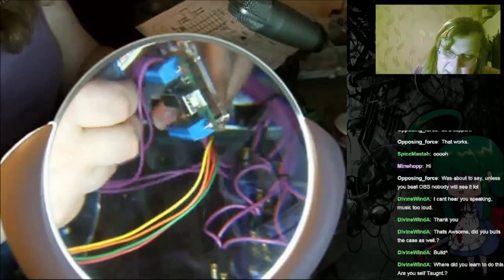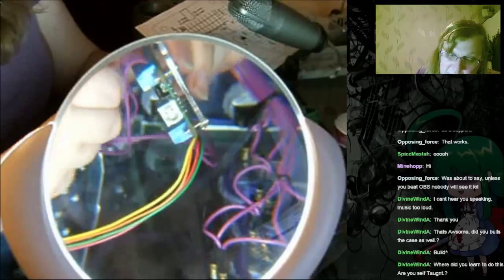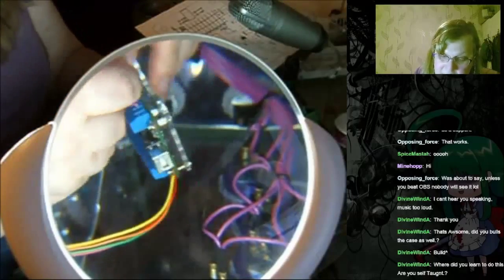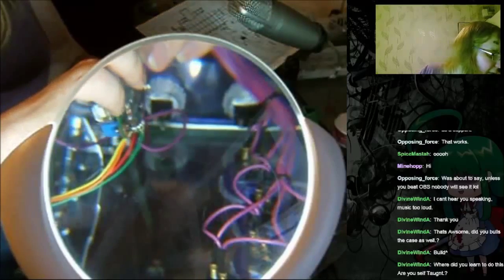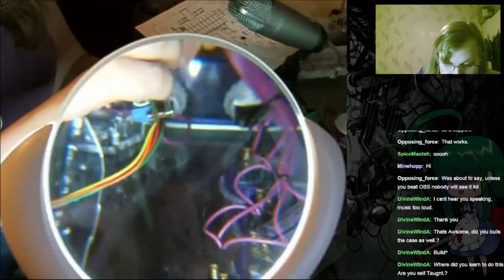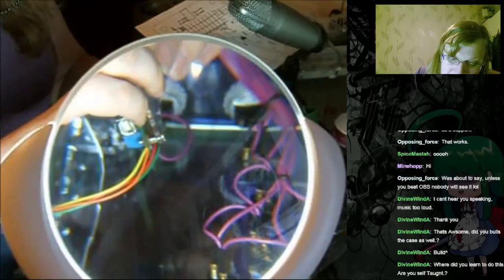Then we repeat. It's going to be easier as I go along actually, because there's going to be a lot more wire to hold on to while I strip it down. So next is this one here, so let's take this one again. Wait, hang on, that was going to go into the ground, wasn't it? But it's double grounded, it doesn't matter. Okay, that'll do. That can go in that hole instead. So let's go on to the next one.